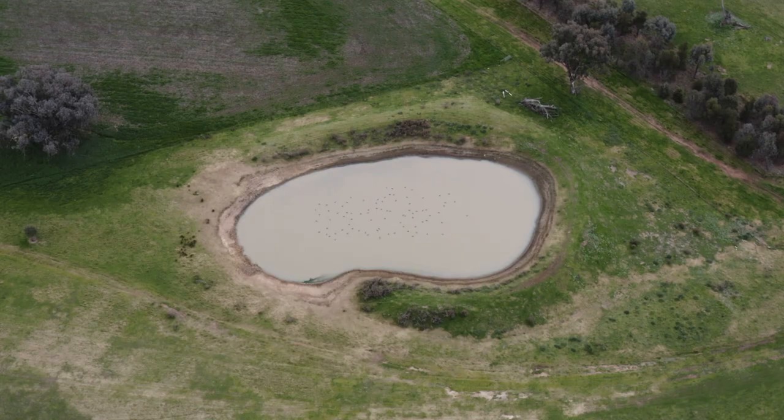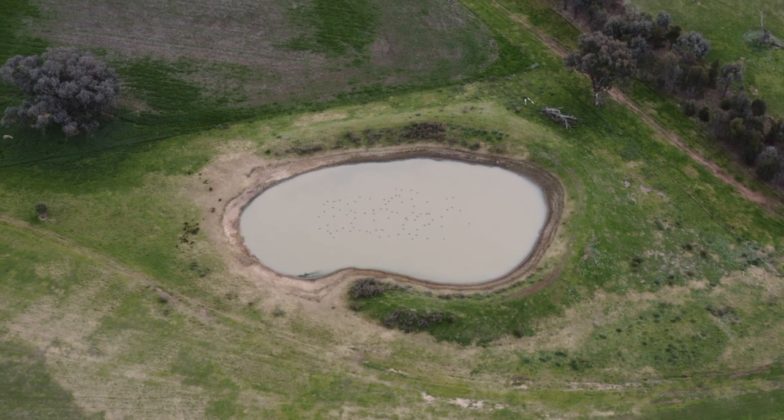Some farmers have ironbark ridges for example, where the water flows quite freely after only small amounts of rain. By utilising these small dams in the upper catchment, you can actually drain these dams with a gravity flow into a larger storage capacity dam more regularly, and that's how you can catch more water into those large storage dams.